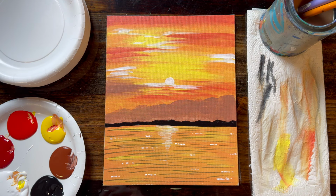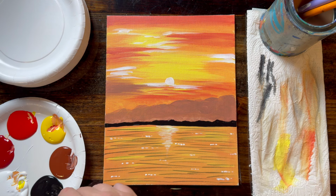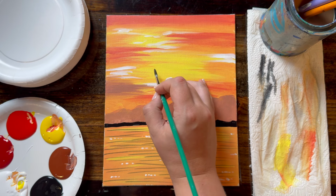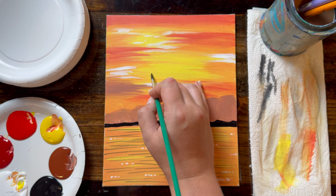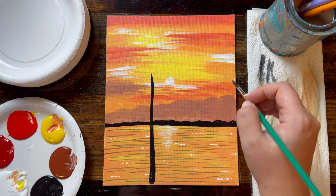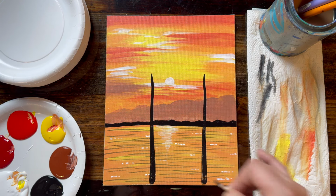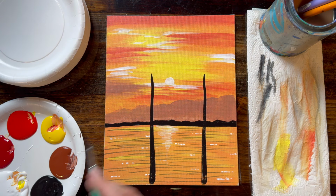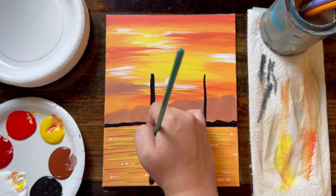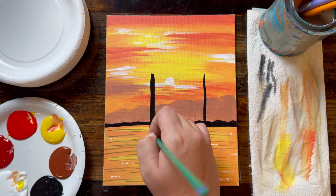Next, it's time for the palm trees. Same brush, still using black paint. We're gonna draw the trunks first. The first trunk is just to the left of the sun, and it's also above the sun. Right around there, drawing a line down. Start with light pressure at the top of the trunk and use heavy pressure at the bottom. The second tree is sort of to the right of the sun, somewhere in the middle of the sun and the edge on the right. Then I'm gonna go back and thicken up the trunks to where I like.